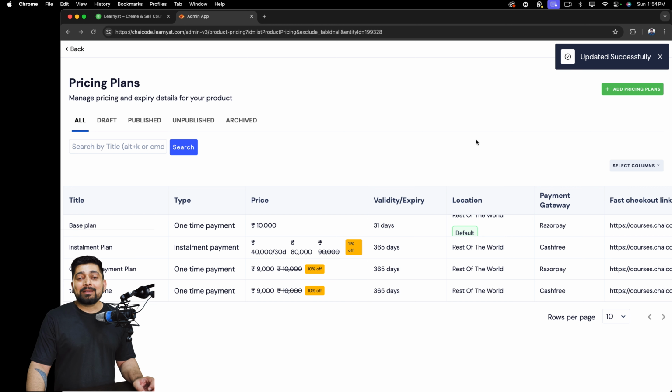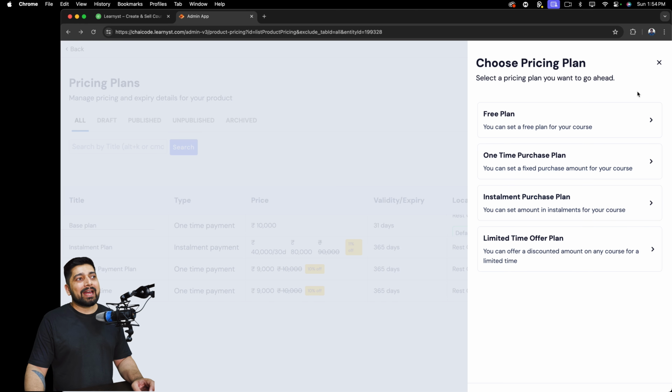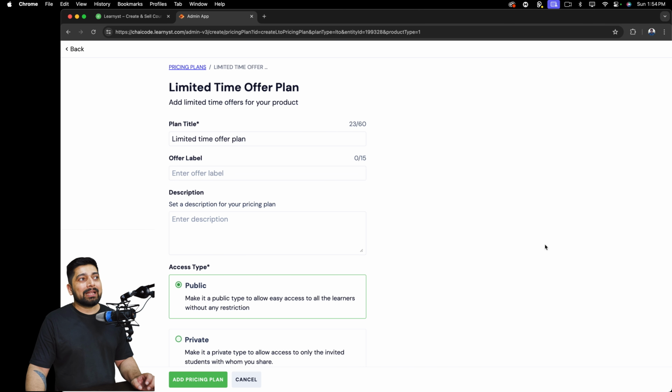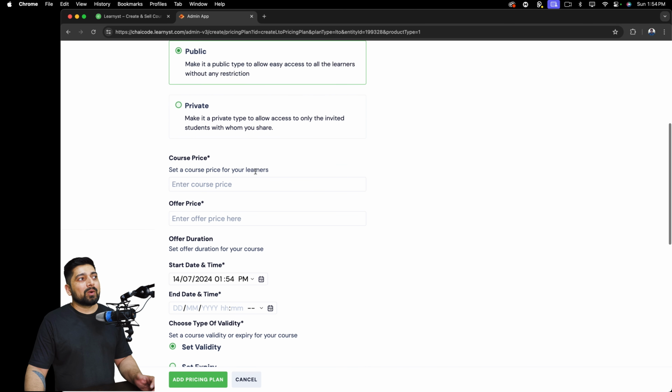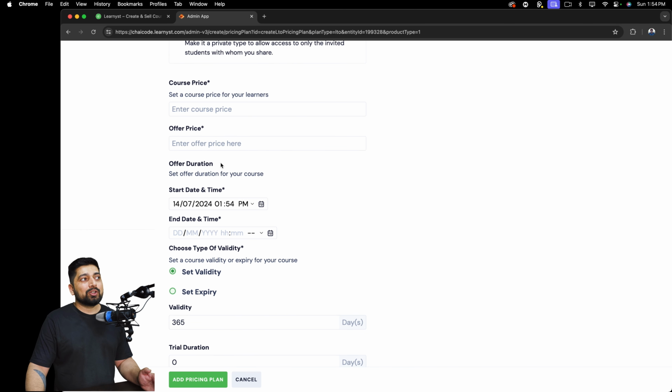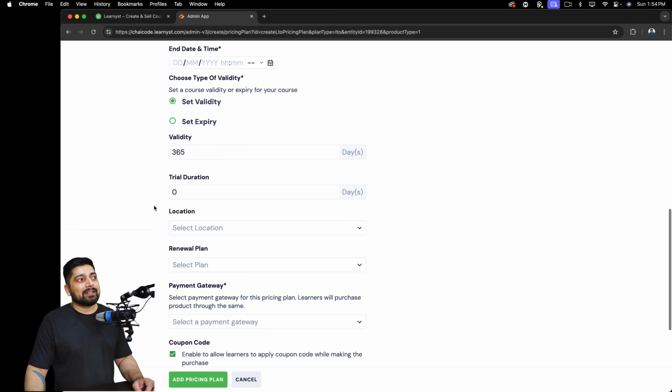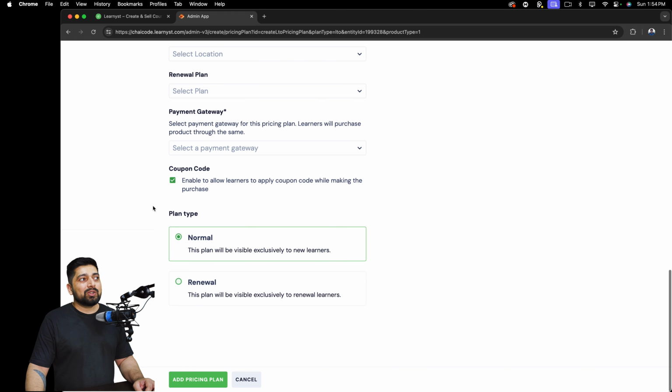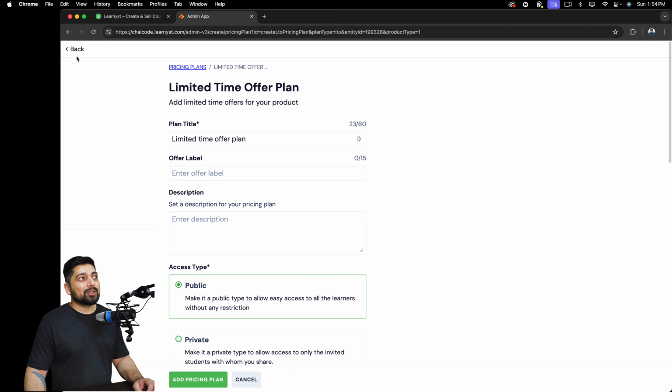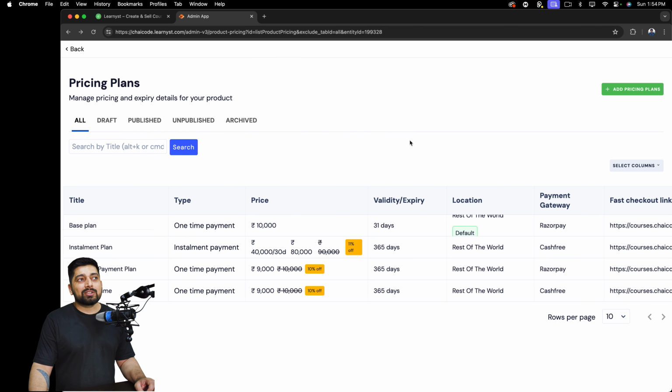Now, not only that, sometimes we want to publish special pricing for occasions, for festivals, or probably other reasons. Maybe you are celebrating your school's anniversary. Just go ahead and click on add pricing, and this is a limited time offer plan. You can go ahead and set the pricing so that this pricing will be for a duration only. It will be available from XYZ date to XYZ date only. And you can choose the validity, and the rest of the options are pretty much the same. So you can enable this, and during that time only, this price will become active. This is super useful for running sales on occasions and all these things.